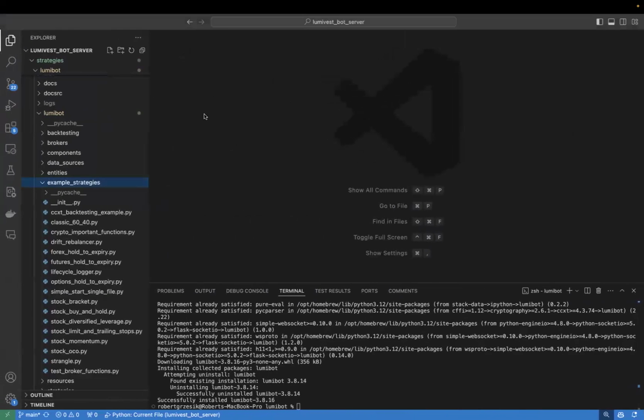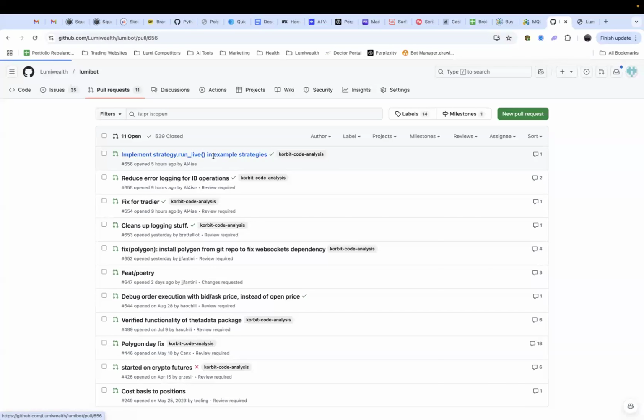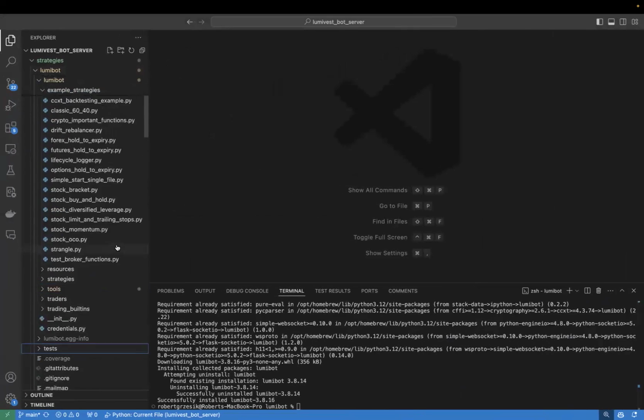So essentially, do you use pull requests? Yeah. You'd take this code to your local environment, make the changes that you want, put it up on a branch. You can't push on the dev branch; it's restricted. We do that on purpose, obviously. And then you'll create your own branch, create a pull request into dev, and then we'll have some people review it, and then you can get that merged in. And the tests run automatically. So, for example, here are some pull requests by some people working on stuff that I've got to review. You see all checks have passed. This is all the unit tests having worked.